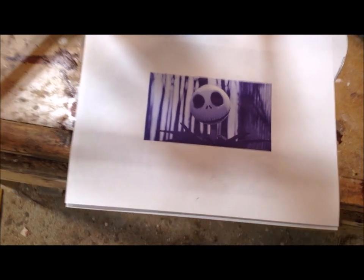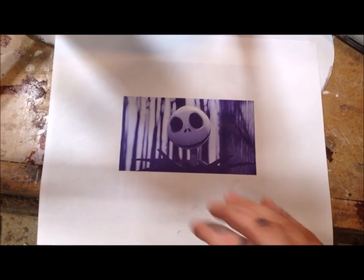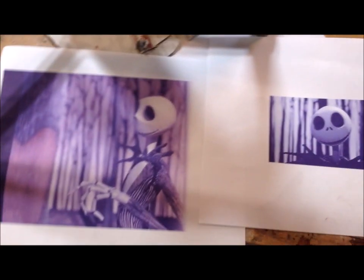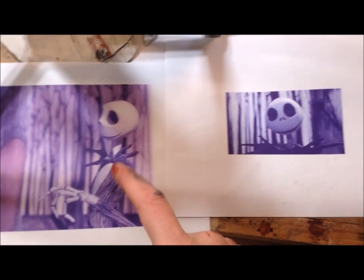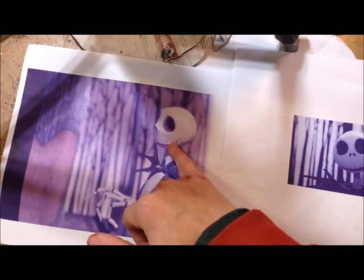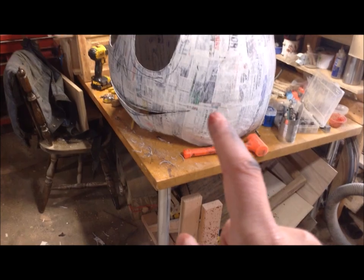And whenever you're carving or building something in three dimensions, at the bare minimum, I always print out two photos. One head-on photo to get the facial features, but then also a profile. And you want them to be similar looks. This is when it's actually in the forest discovering the Christmas tree, so it's probably almost the same face. You could see how he has the slightest smile, and the grin tapers off right below the eye, but then exceeds further past the eye. You could see I marked that on my piece as well.